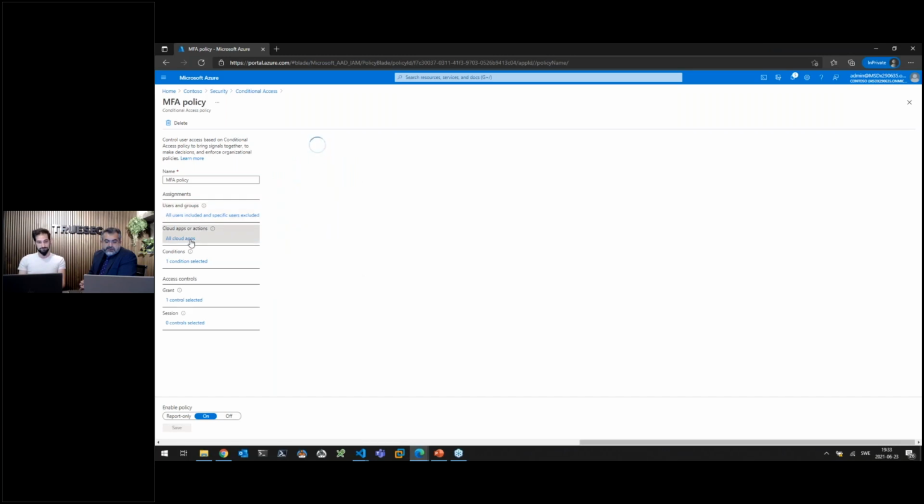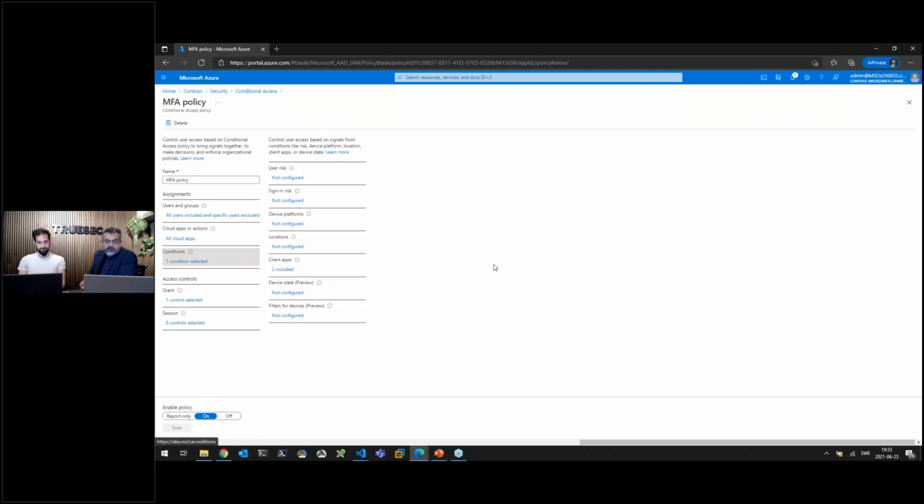And then we have other conditions like which application this is going to trigger on. In this case, we can add exclusions in here as well, like Exchange Online or SharePoint Online or all the integrated applications. Exactly. And then further on, we have other more detailed conditions like the location, as we were talking about, the particular device platform, etc. You can actually start incorporating the user risk and sign-in risk.